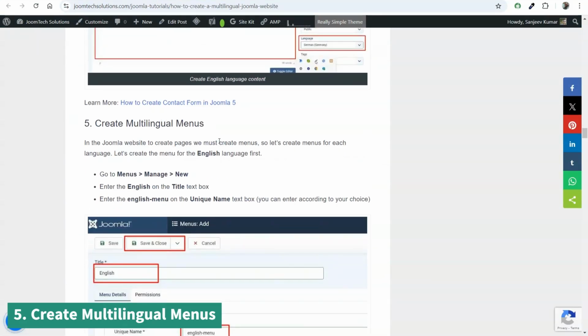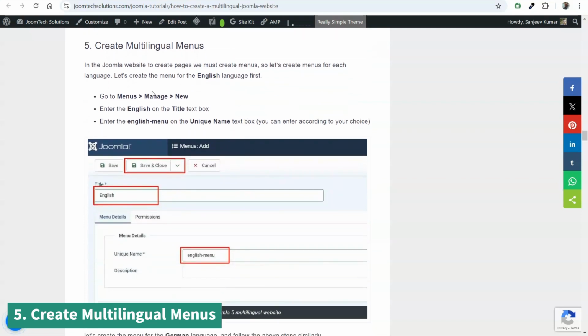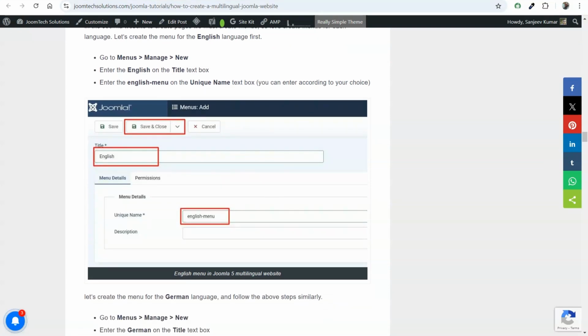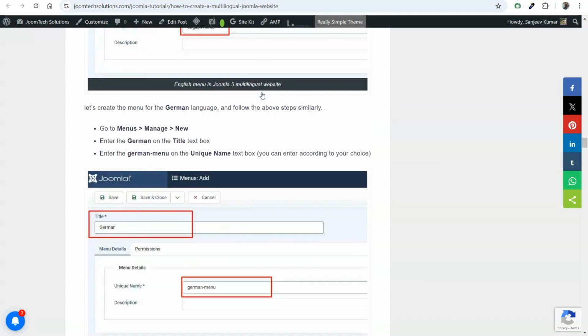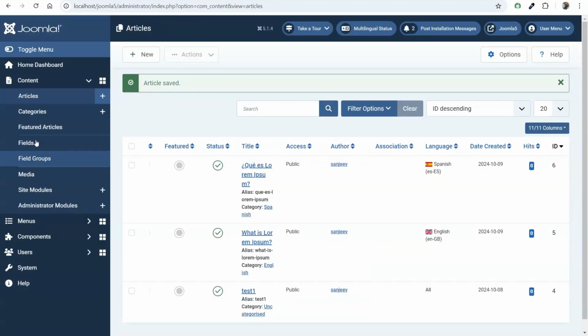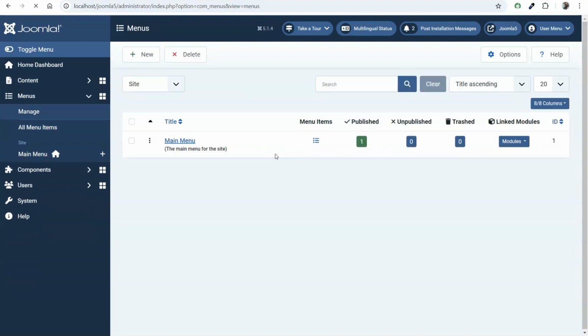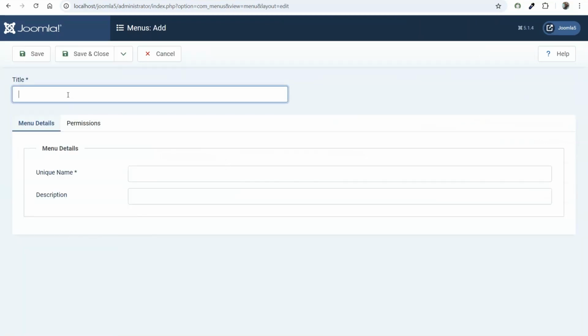Create multilingual menus. So go to Menus. Click on Manage. Create a new English menu.